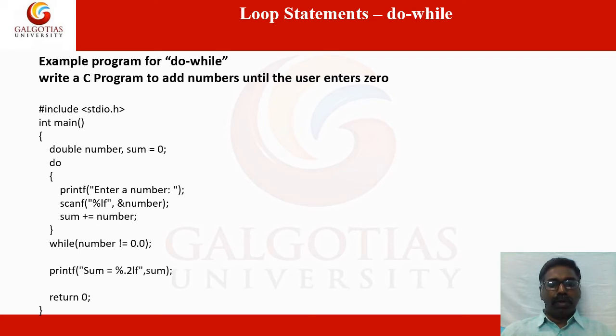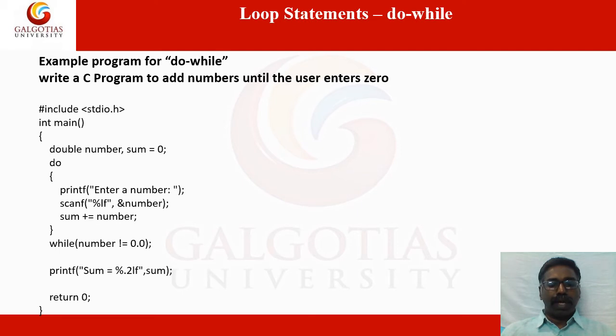Now, we declare our own variables, and then using a do while statement, we satisfy this condition until the user enters 0. We keep getting values from the user and keep adding those values. So here, using a do statement, inside that we ask the user to enter a number, and then we read the number into the variable called number, and this number is added to the sum: sum is equal to sum plus number.